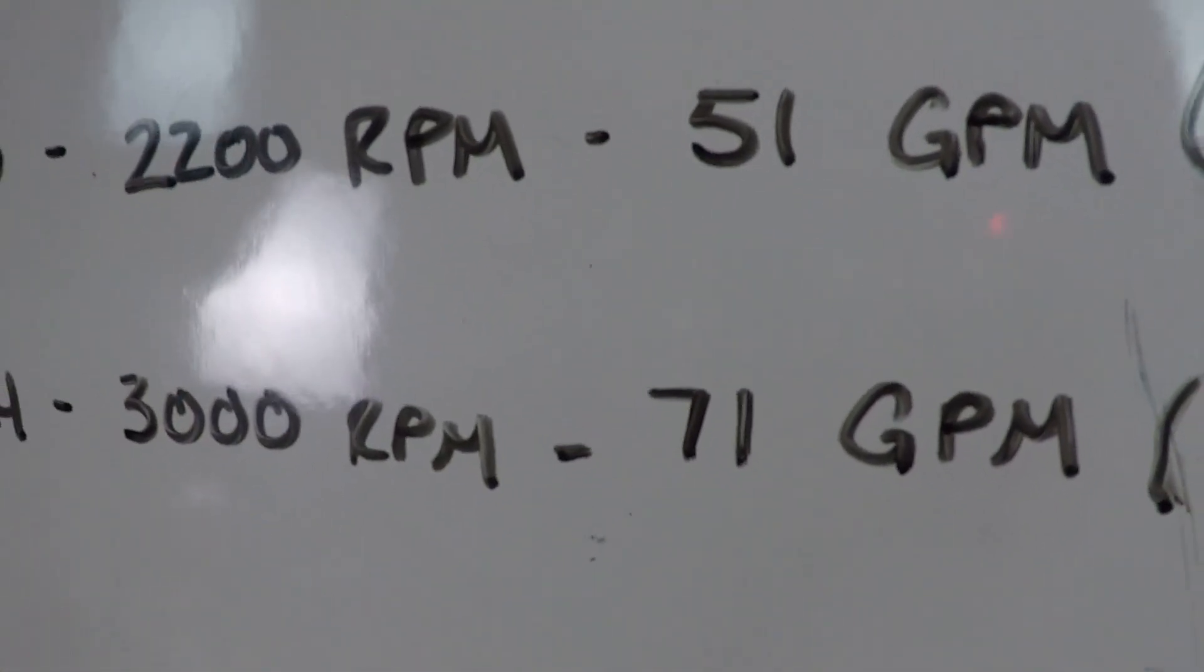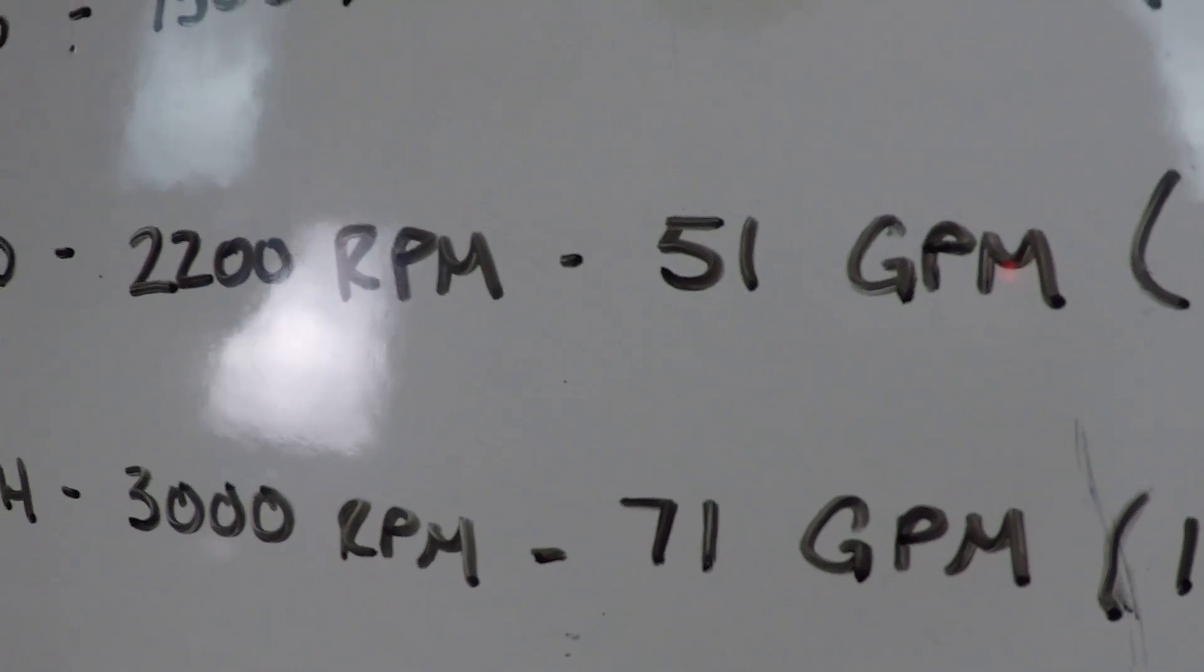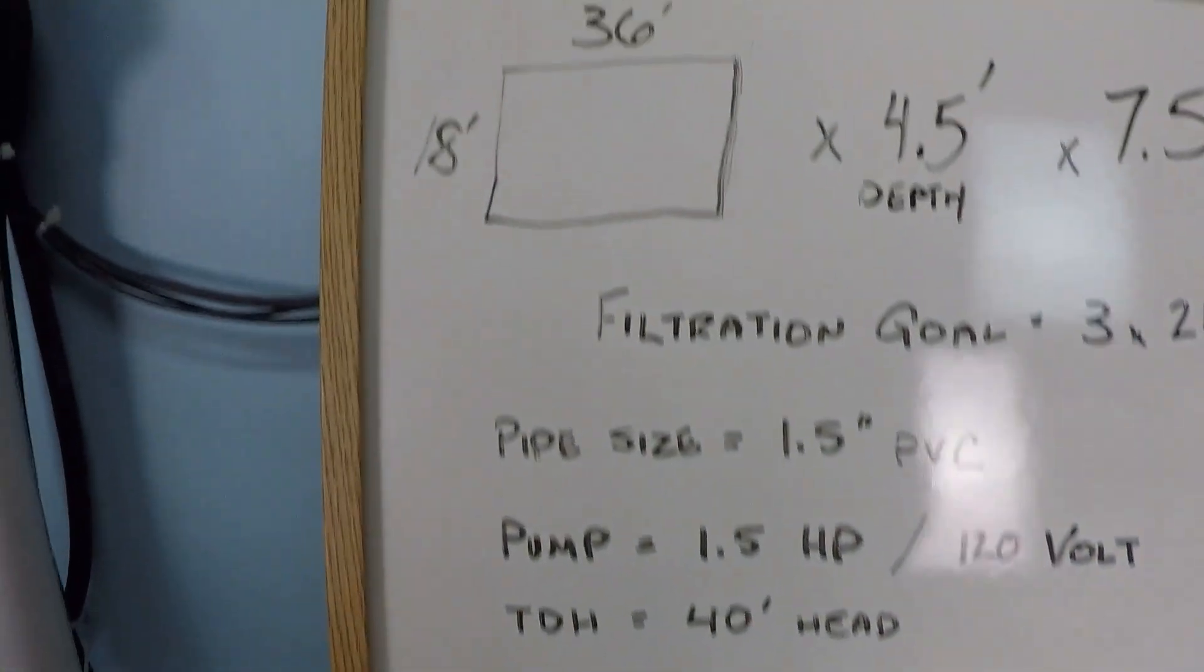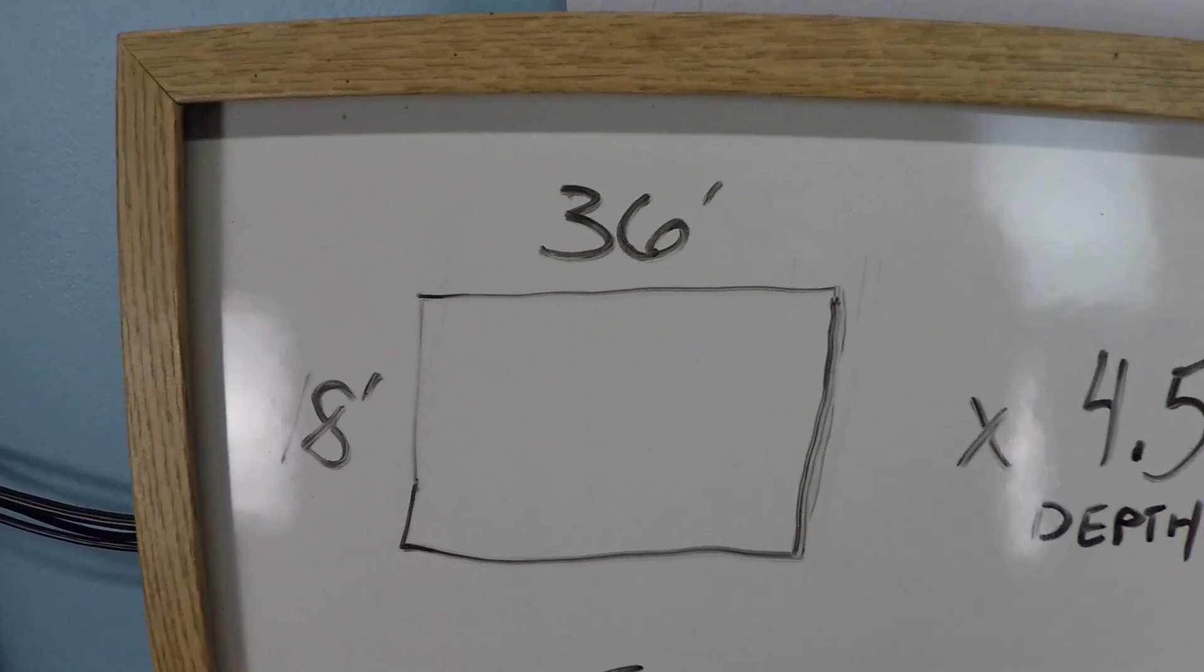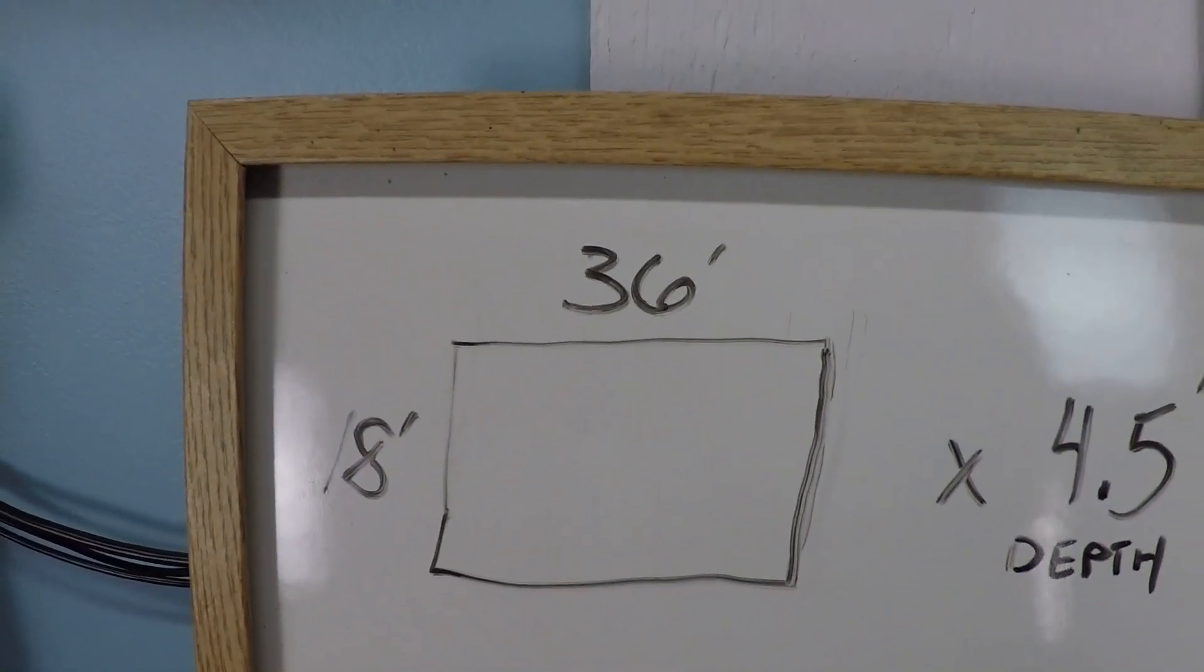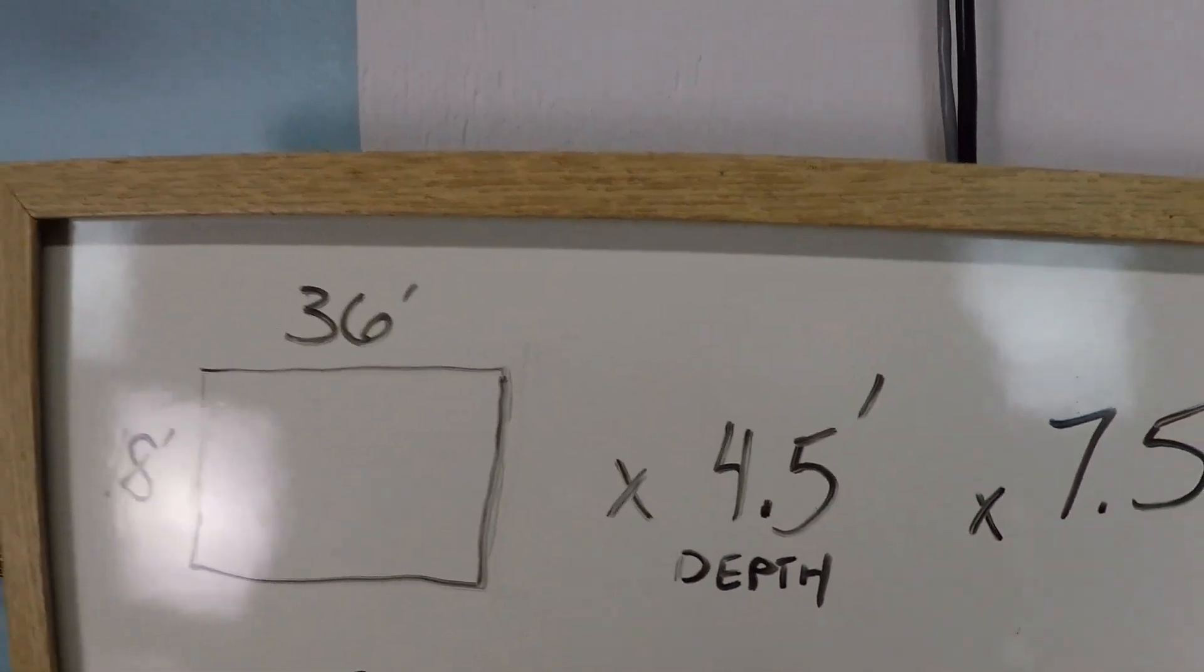Typically speaking, you're going to be able to have a pump that can move a little bit more water. That top number at 71 might have looked more like 91 or 101, and that adds up and makes a big difference, especially when you're talking about a pool on the larger side at 18 by 36 feet, even though it wasn't that deep.